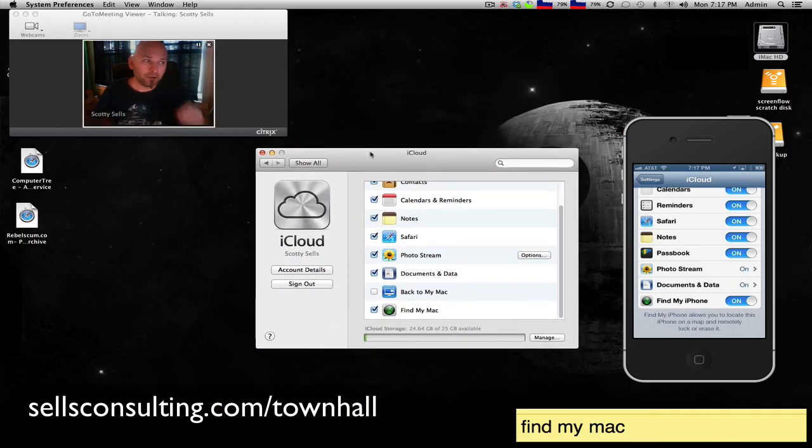Somebody steals your iPhone, they're driving down the road, you can go to iCloud.com and you can actually see it moving down the road. But if somebody steals your MacBook Pro, you're not going to see it appear in that map until they open it back up and they just start using it. All right? Okay. All right, and now you had another question.